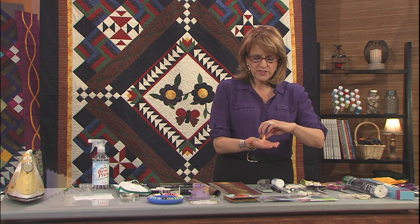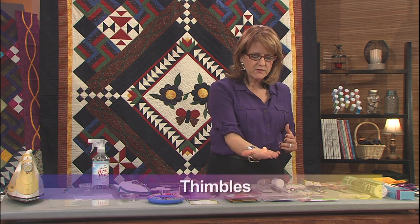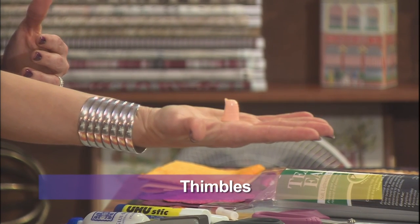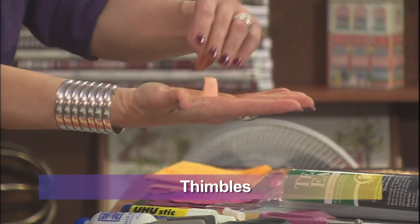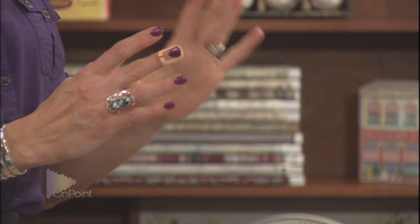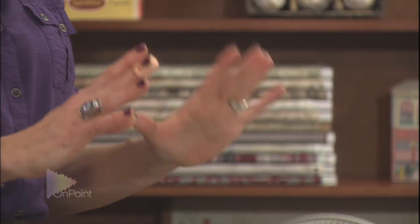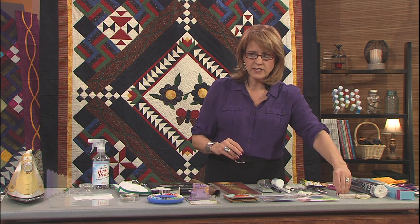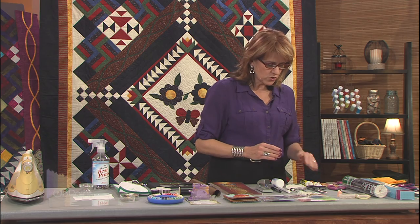This is my favorite thimble. All right, this thimble, I believe, is still on the market for about $1.79. It's still my favorite thimble. I buy them by the box of six. I like that it fits over my finger and my nail can come out. Everybody I know has their own favorite thimble. Thimbles can be really inexpensive, $1.79, up to really expensive. There's some out there that are in the $200 range. So a thimble is going to be a very personal choice.